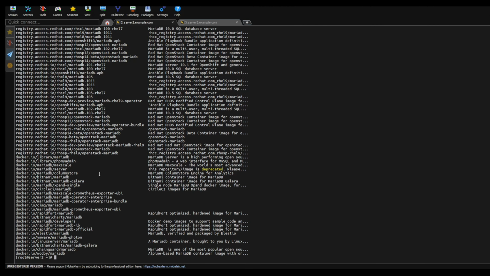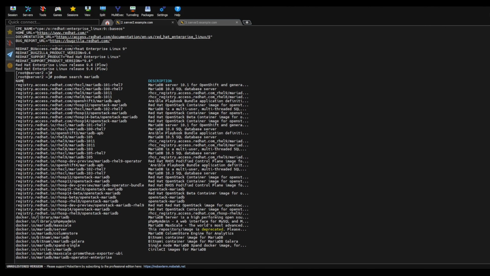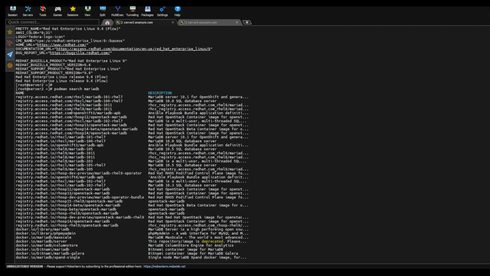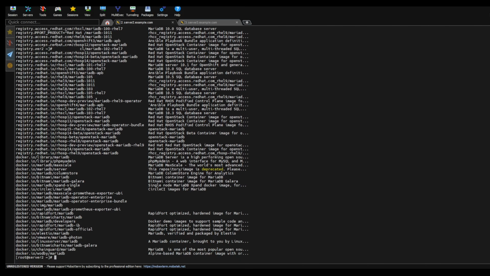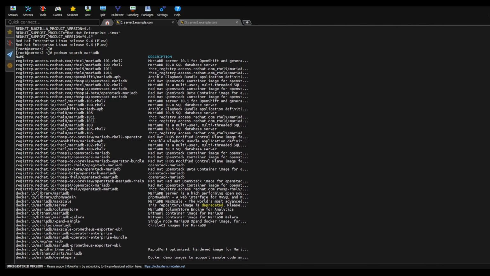So there we go. We have a lot of repositories from where we can take this. Since we are running this on Red Hat, let's use the Red Hat repositories as well.